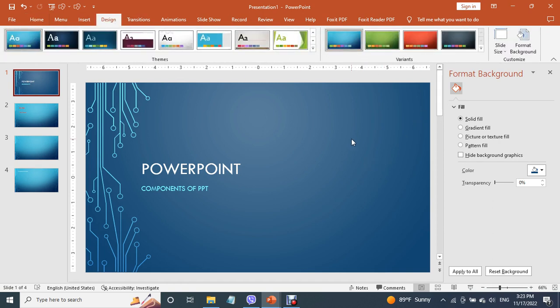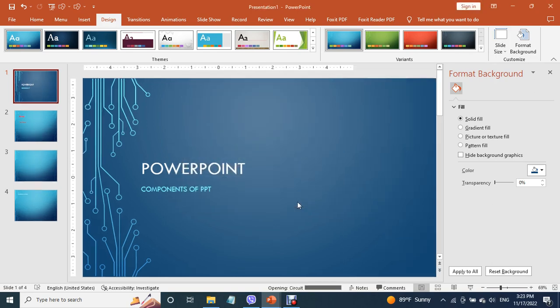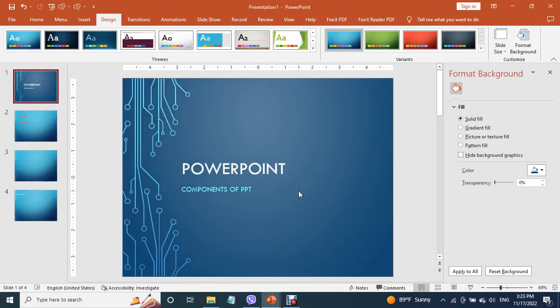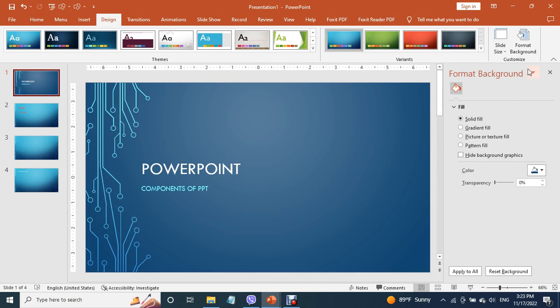And also you can adjust your slide size. For me, I like this 16:9. If you want to change to 4:3 aspect ratio, you can change, maximize or fit. So like this, that means changing your slide size. For me, I like wide screens, so I change to this type.